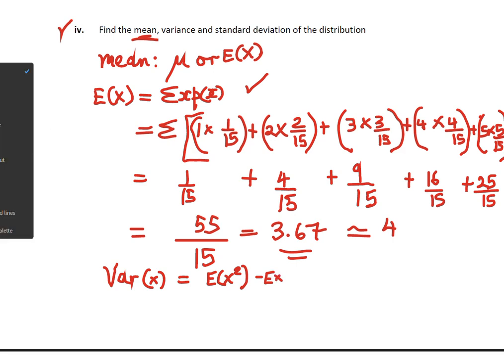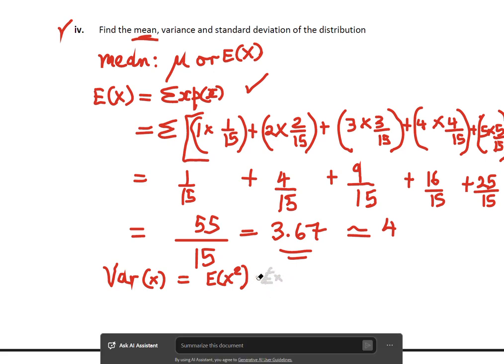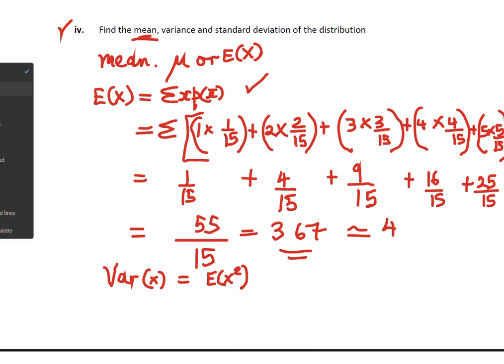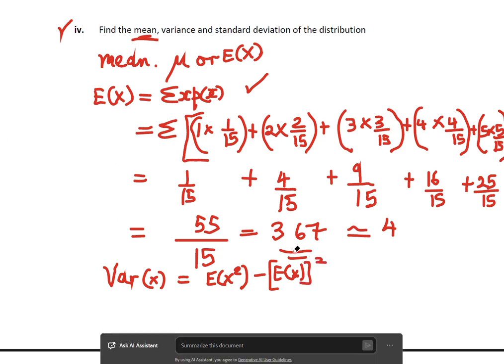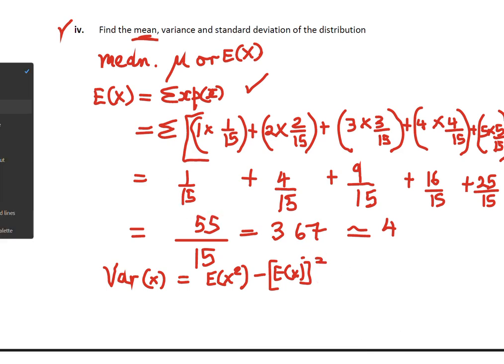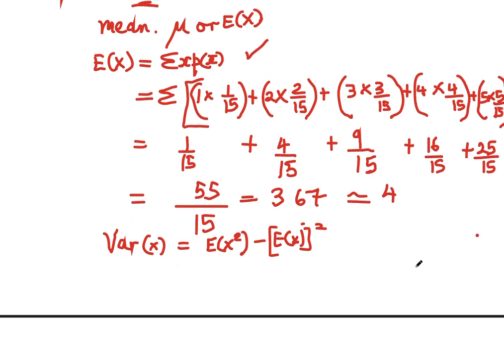And I'll explain the distinction between the expected value of x squared and the expected value of x all squared. There is a fundamental difference between the two, which is very important for us to understand in computing the variance. So the variance is the expected value of x squared minus the expected value of x here, all squared. Now we have a bit of this information already. We already have the expected value of x, which is roughly 4.